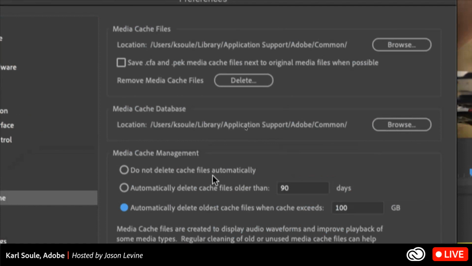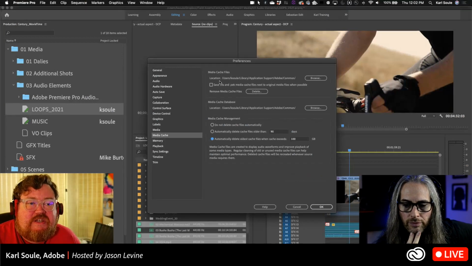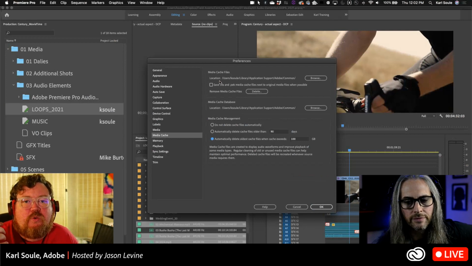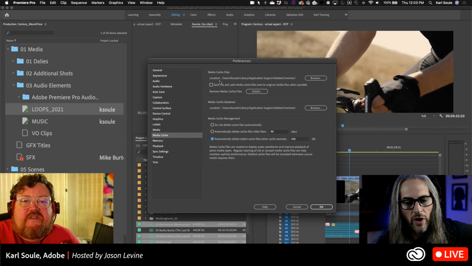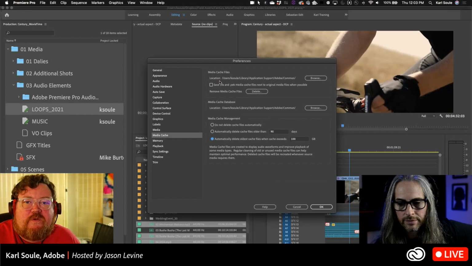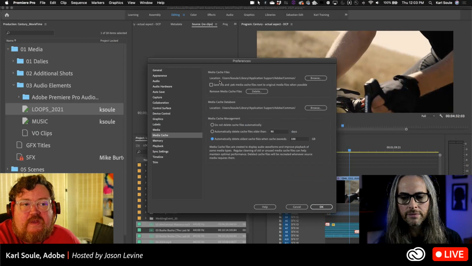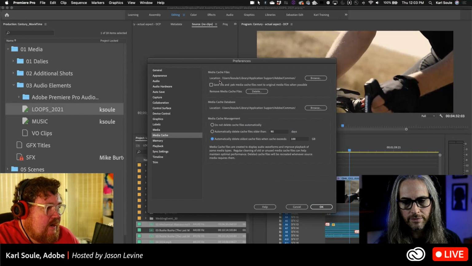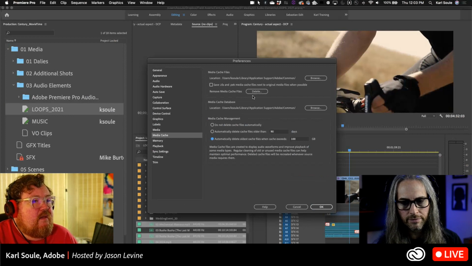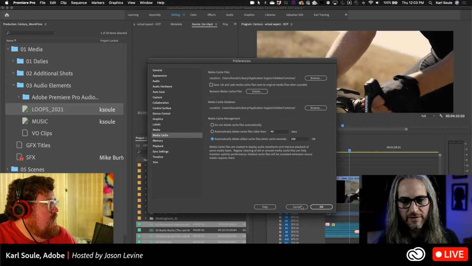So that's just a little bit on the media cache. Again, don't confuse this with scratch disks where you record audio or capture from tape or render your preview files. Those don't live in the media cache. These are strictly smaller helper files that help Premiere run smoothly and deal with all the different types of media and formats that you can bring inside of Premiere. Okay, so that's just a little bit about the cache.